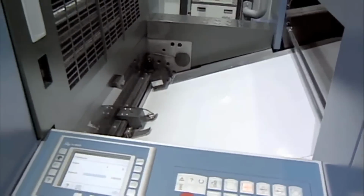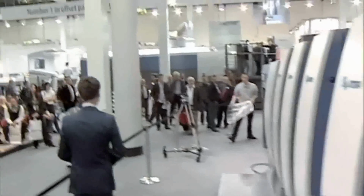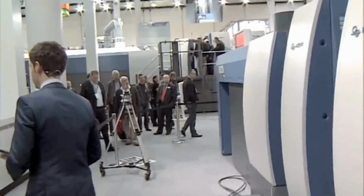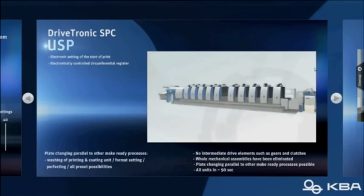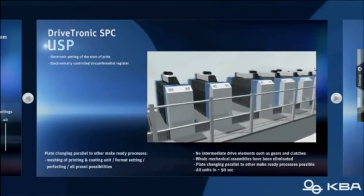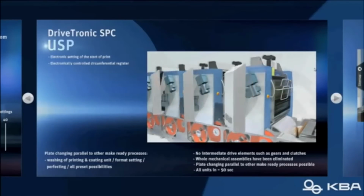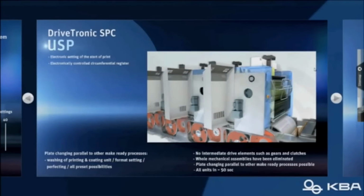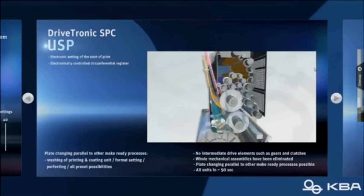We will do that with a system called Drivetronic SPC. It's not only an automatic plate changing system, this is a simultaneous plate changer. So you can change all the plates on all the units at the same time. Also, while doing that, you can wash the blankets, the rollers, and the impression cylinder at the same time. So the plate changing takes about 45 seconds. The whole process takes about a minute, and you have the new job made ready.